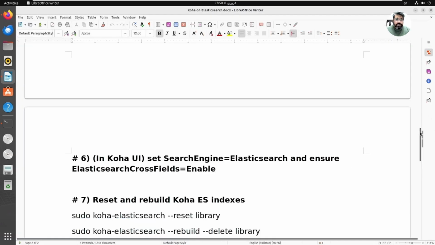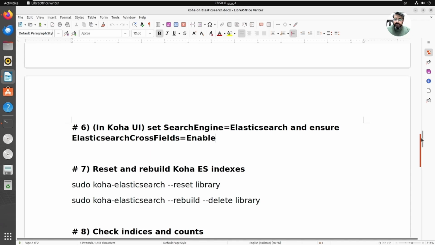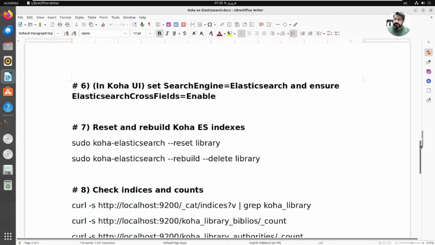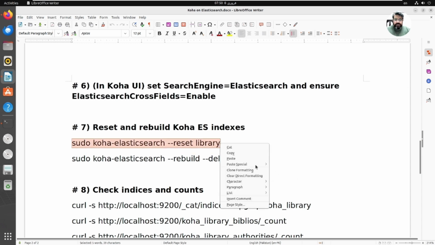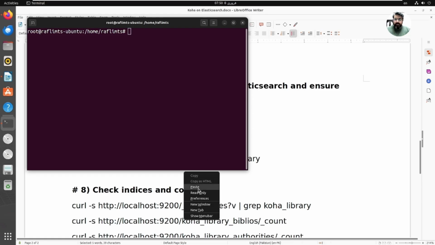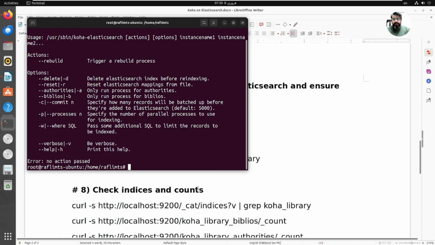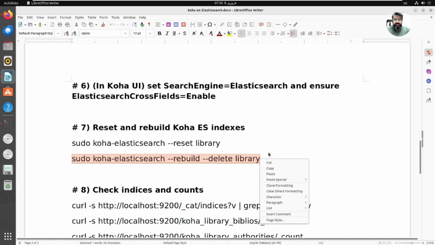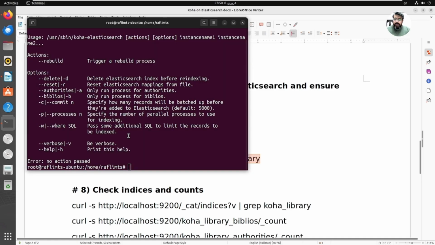And what we need to do is reset and rebuild the Koha Elasticsearch index. So here we can reset with this command. Copy and clear this first and paste here. And of course, we can rebuild, and this is an important phase. I hope it may work.